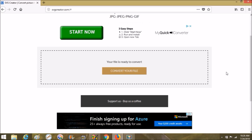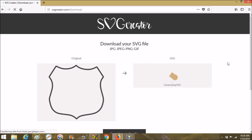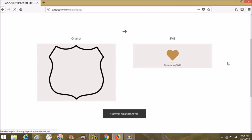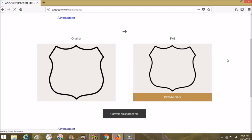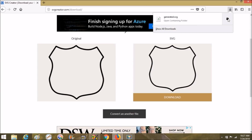Okay. Your file is ready to convert. Convert your file. And I'm only showing you this because it takes so much more time to do the color reduction than it does to do this converting. I haven't tried any other SVG converters online, so go ahead and leave me a comment if you use another service. This one's been working great for me, so I haven't felt the need to change, but I'm always open to different ideas and being able to share that with other people as well.